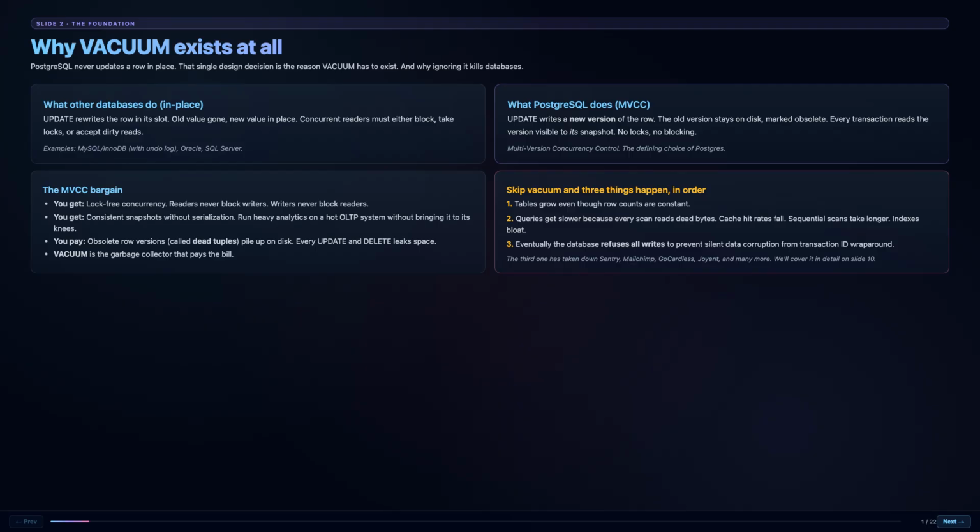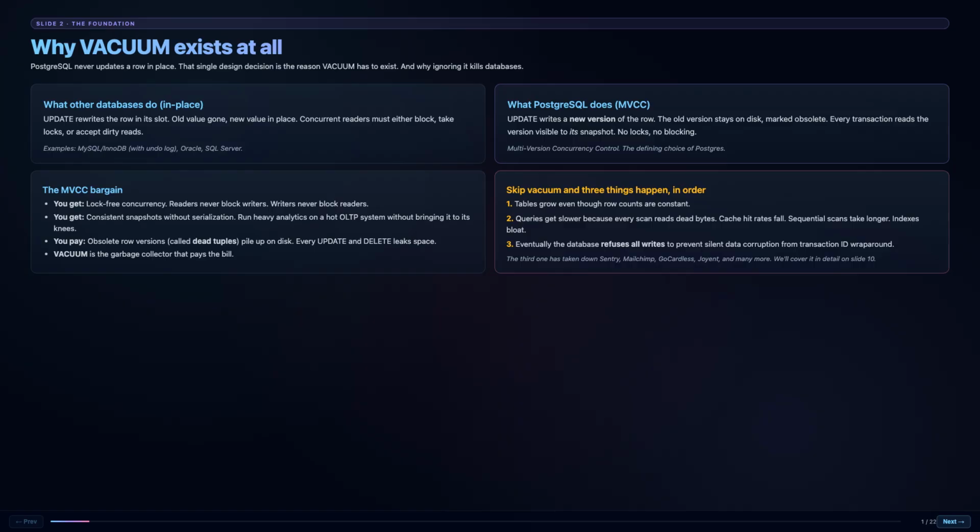Every update leaves an obsolete row version behind. Every delete leaves the deleted row physically present on disk, just marked as no longer visible. These obsolete row versions are called dead tuples. And they pile up. Vacuum is the garbage collector that cleans them. Skip vacuum, and 3 things happen, in order. First, your tables grow even though row counts stay constant.